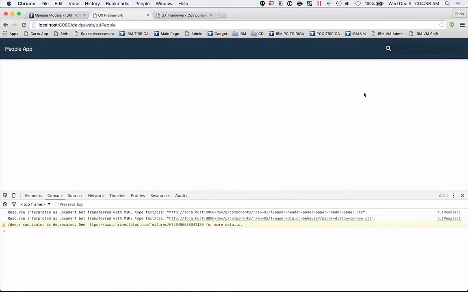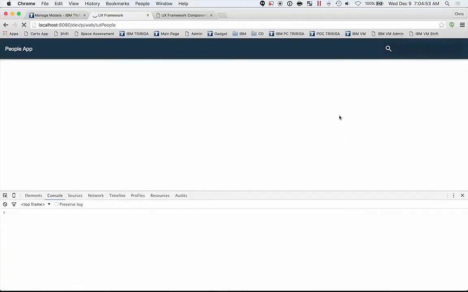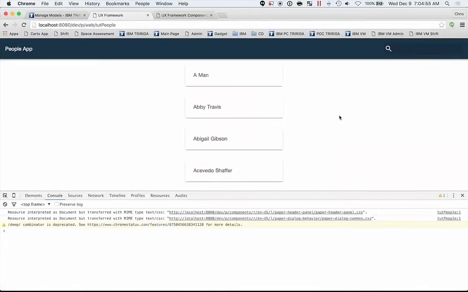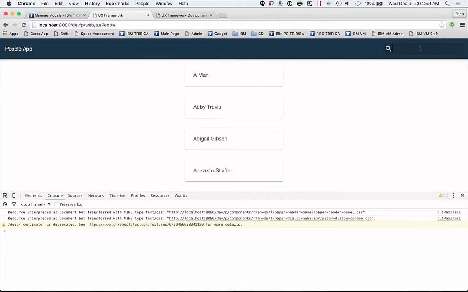That's not really what we want. So we have a little flag here that we can use. Ignore if blank. So basically it's saying ignore this filter if we don't have anything to filter on. So let's refresh there. And there we go. Now we have our data. It's blank, so it doesn't filter anything. If I type in Chris, it now filters everything that contains Chris.